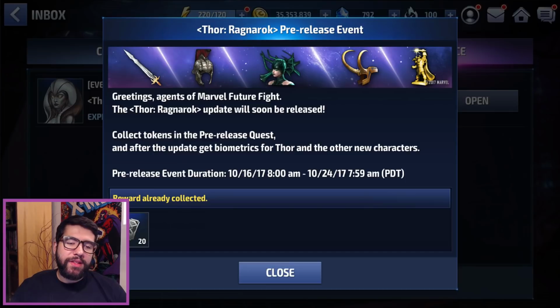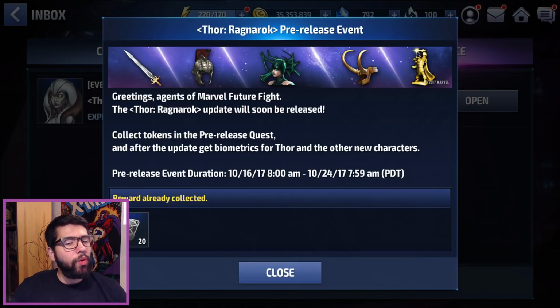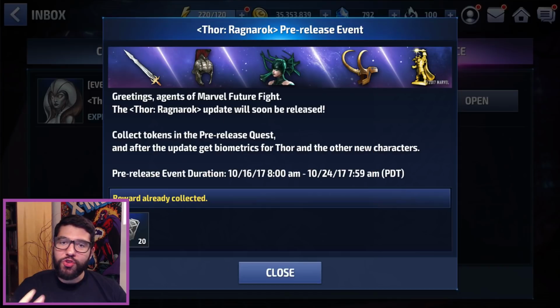So as far as these 5 images go, we're going to go from left to right. The one on the far left, closest to me, which is a sword, is Heimdall. That's Heimdall's Uru sword, and that indicates a new character, a brand new character. The second one is Hulk's kind of gladiator or warrior helmet, which obviously indicates we are getting a new uniform for our favorite green monster.